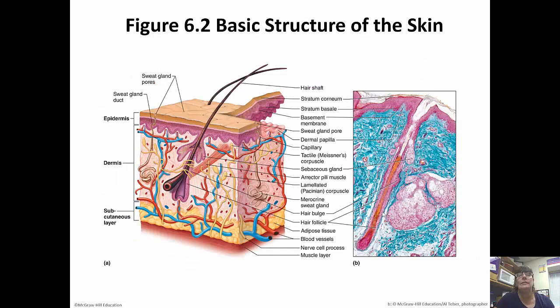Here's a picture of the skin with everything labeled. The yellow bottom layer is the subcutaneous layer of adipose tissue — that provides insulation so we don't get as cold. Then you have the dermis, which is the bulk of that picture, and the epidermis is the top layer. Notice the blood vessel innervation in the dermis is what's actually nourishing the epidermis.